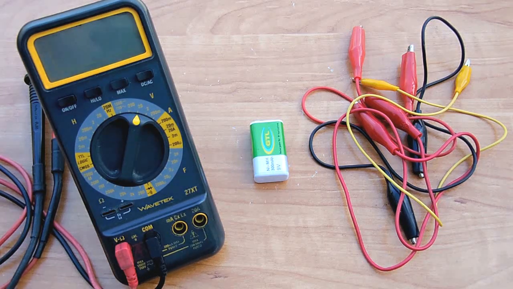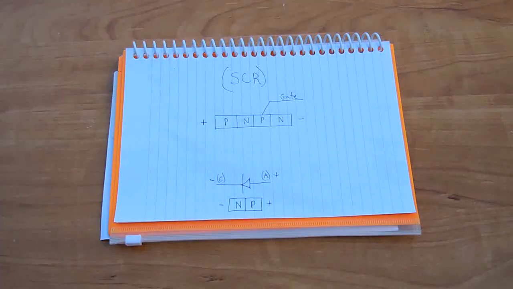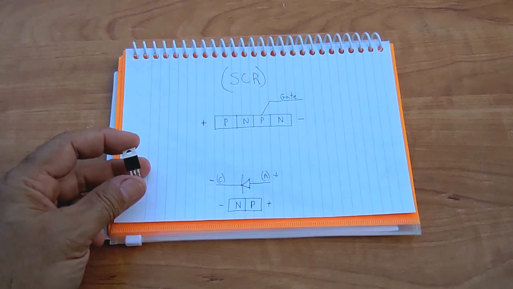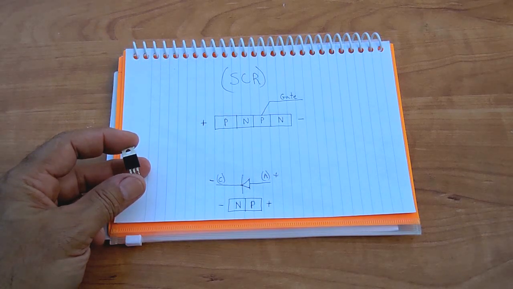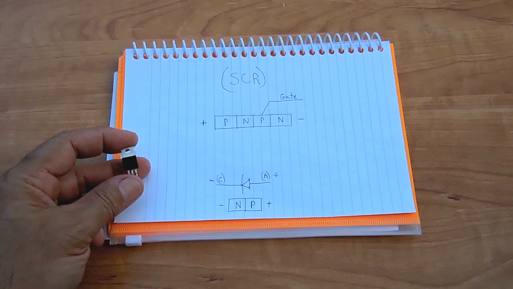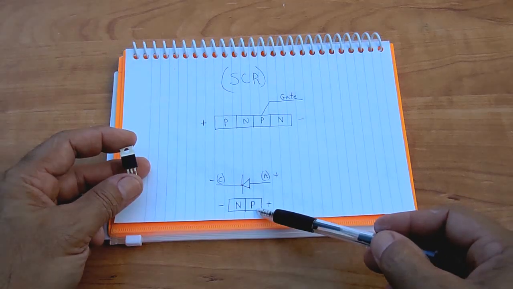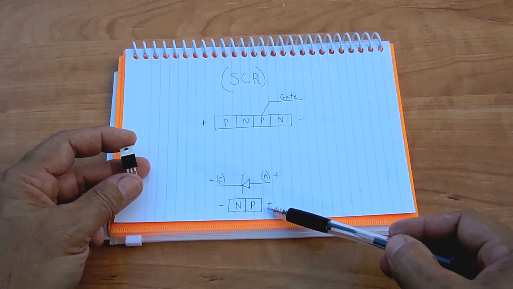I'm going to show you a diagram of how the SCR is designed. Inside an SCR, just like a diode, is an NP type semiconductor material. N means negative, that is the cathode, and P type is positive which is the anode.